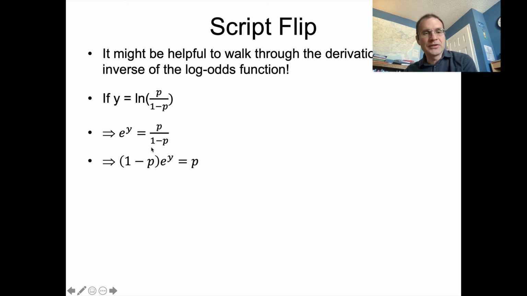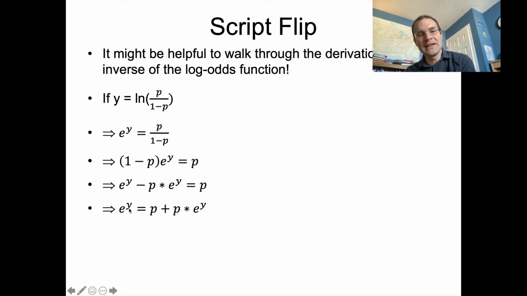So now we're at this point, and what we want to do is solve for p. Let's multiply both sides of this equation by the denominator, and then we get 1 minus p times e to the y equals p. Multiplying by 1 minus p cancels the denominator, so we just get p on this side. Now we're getting closer, but we want p on one side of the equation only. So let's multiply these two things together. We get e to the y minus p times e to the y equals p. Now I've got p in this term, so we can move it over to the right-hand side by adding it to both sides. We get e to the y equals p plus p times e to the y.